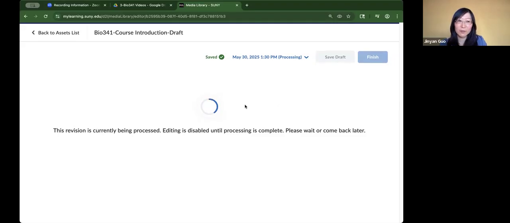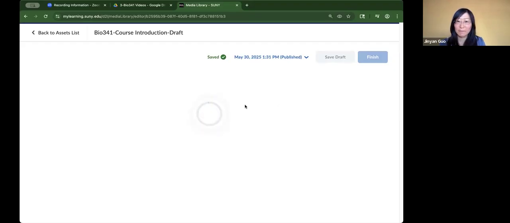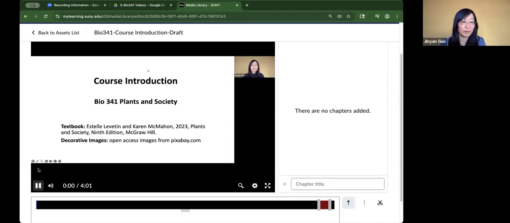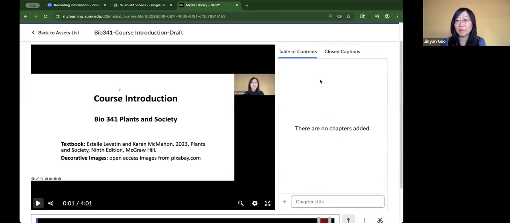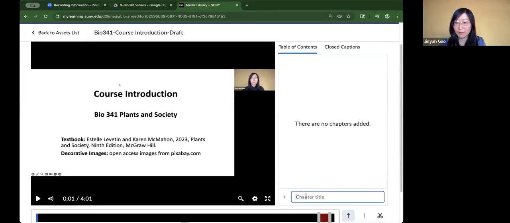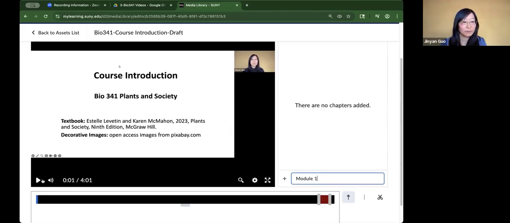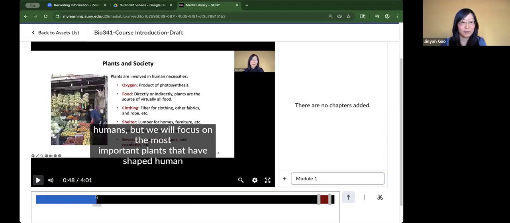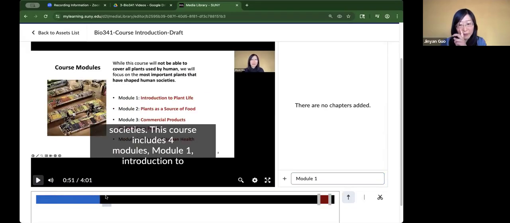So the video editing tool in Media Library is very similar to Zoom. And we can add chapters, and we can also crop the video. Okay, so let's first do the chapters. First type in a chapter name, module 1, and then click the video where you want to add the chapter.